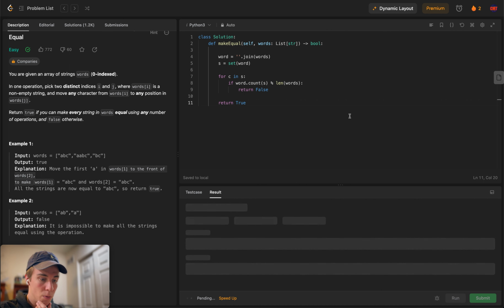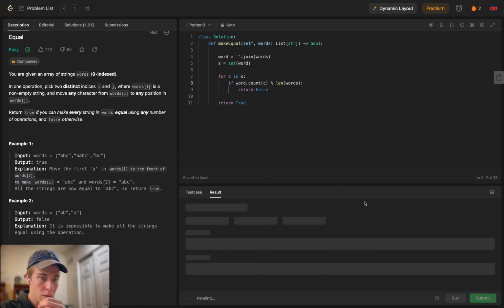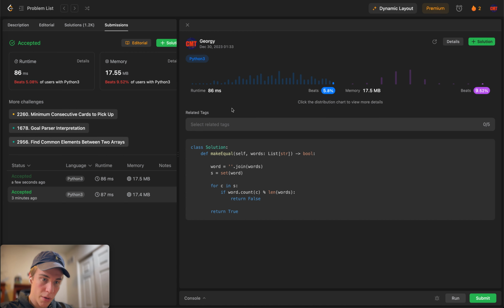This should be one-to-one with what the best solution was. Oops, I meant c. I meant the character. Count the character in the words. And supposedly this is faster. Not really though. We're still getting very bad run times.